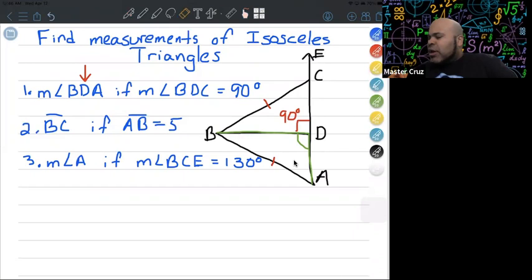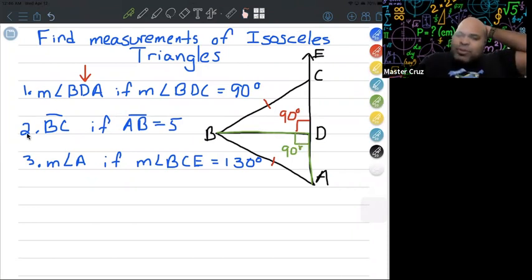Well, the truth is that hopefully you know this is a linear pair because that's a solid line. That's a straight line right here. So if this side is 90 degrees, it means that this angle, BDA, which is the one that they want, is also 90 degrees. The reason why I put this one in red is because that's given to us, and the green one is the one that we just found out, okay? So in an isosceles triangle, if you have two perpendicular lines, BD is perpendicular to the base of the triangle. If that's 90 degrees, then this is 90 degrees. So that's perfect. Let's do problem number 2.